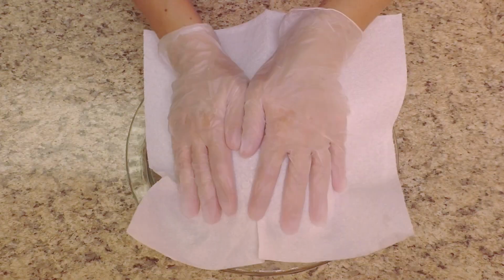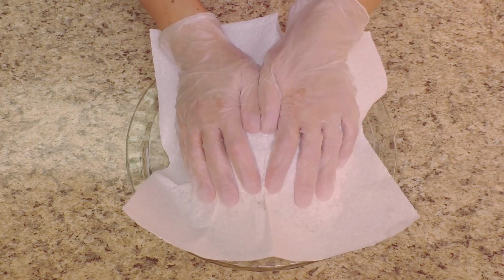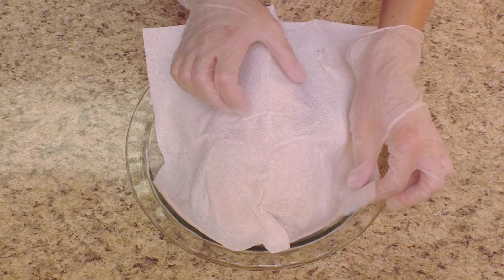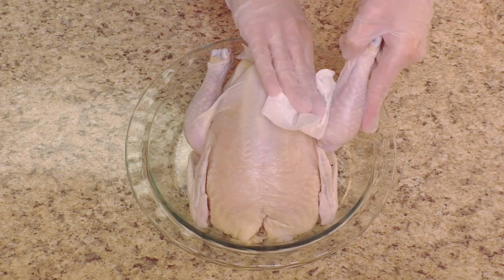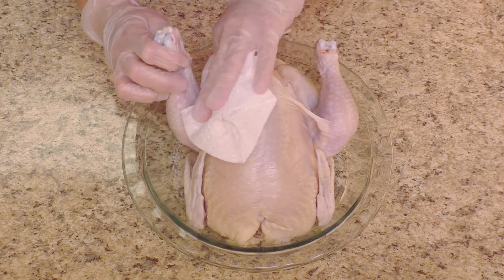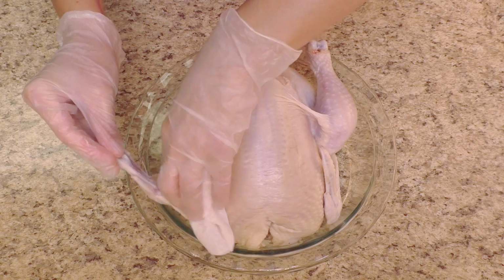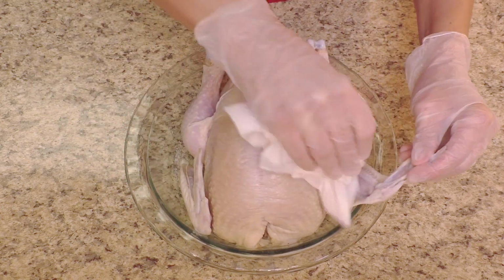We are going to pat dry the chicken now and make sure to get between the folds. It's where more humidity usually sits. Removing the humidity in the chicken will help the seasoning to stick much better, and even the oil will have a better grip on the skin by not being wet.